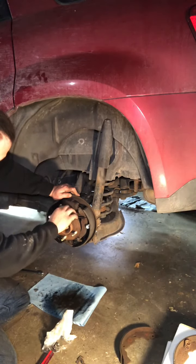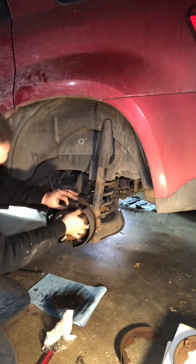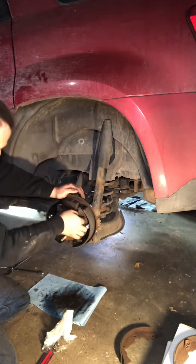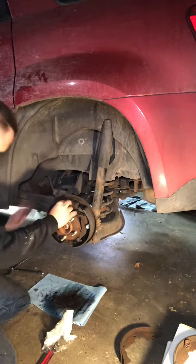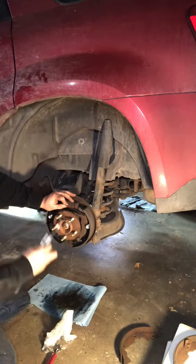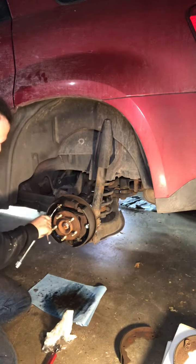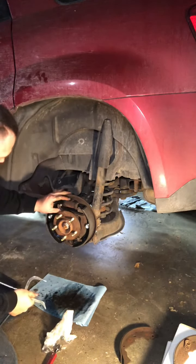I'll be having to adjust this star wheel out. All right, let's get the spring on and we'll go from there. Put this piece on. Get our spring up here. We're going to grab the spring pliers, using my little hook like that, and go ahead and just come on out. There it is.